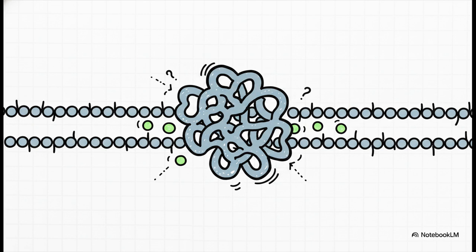A single nucleotide deletion in the CFTR gene leads directly to a misfolded protein. Because the structure's wrong, the protein loses its function. It literally cannot transport chloride ions across the cell membrane anymore. And the clinical result of this one single microscopic error? Cystic fibrosis. It all comes down to the shape.